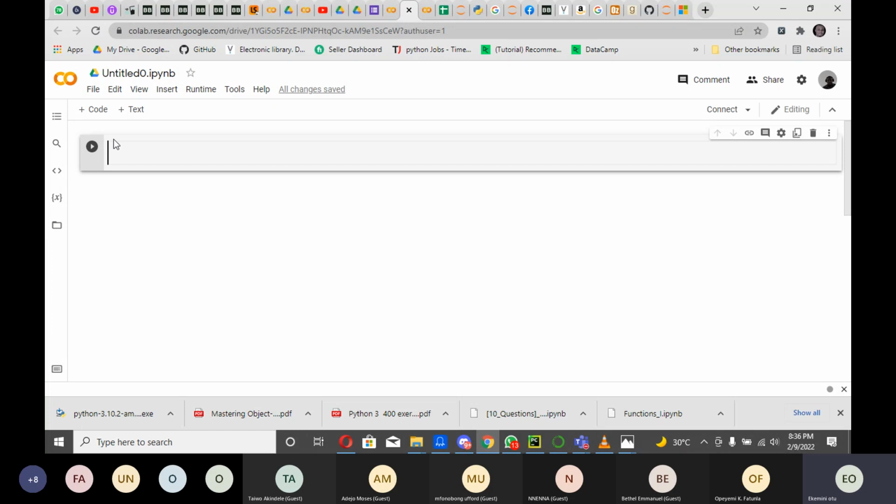Let me say something like function underscore name. So let's say this was a defined function, and this is the function name, function_name. Instead of printing it out like the normal things we have been doing, we call out the name of this particular function, which is function_name. Immediately we run this, it's going to run the particular function, the specific task it has been called to do.